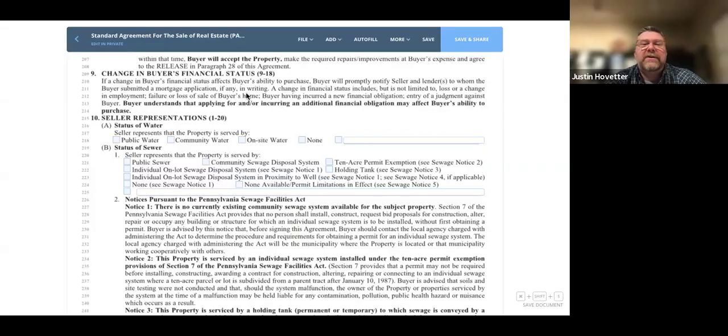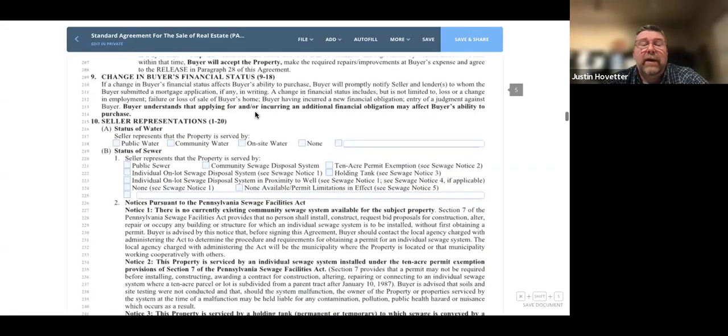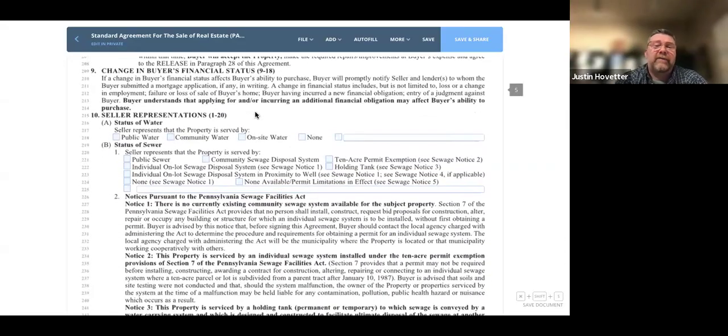purchase. This is an interesting one that I have not had real world experience in, but if that buyer goes out and buys a car, that's a voluntary action, right? That goes back up to the mortgage contingency. I think they have caused themselves to not qualify for this mortgage. I would fight hard if I was a listing agent to retain that earnest money deposit. What do you think?